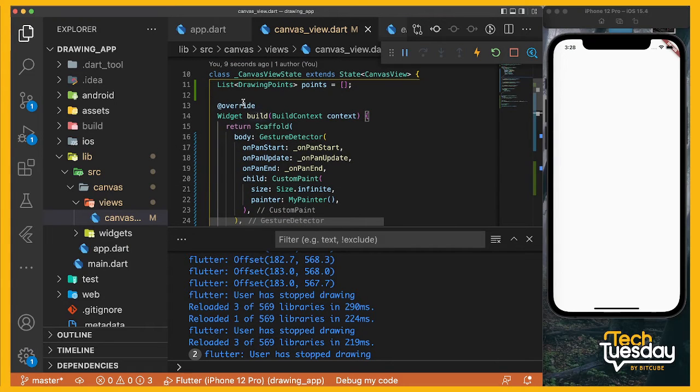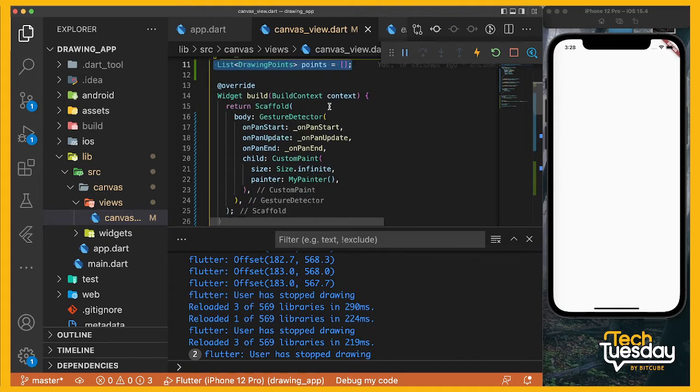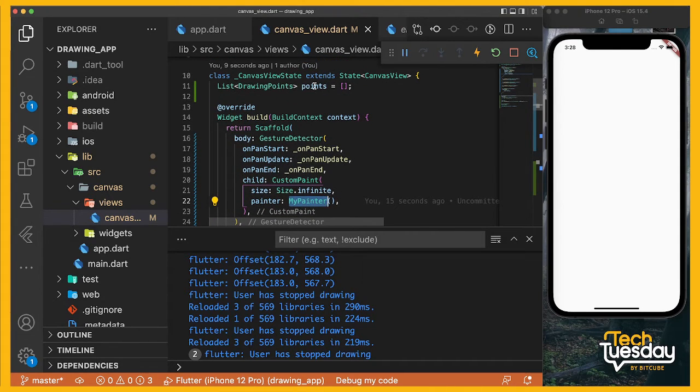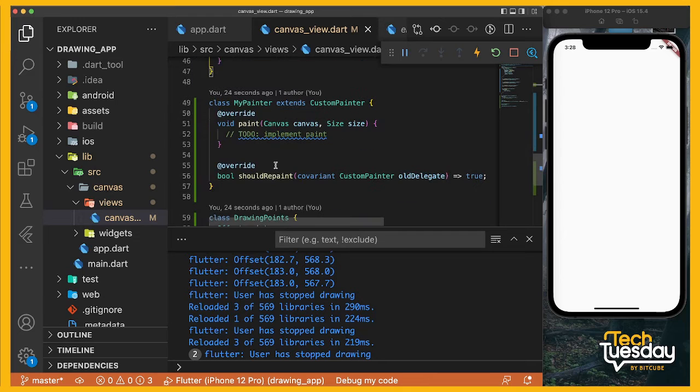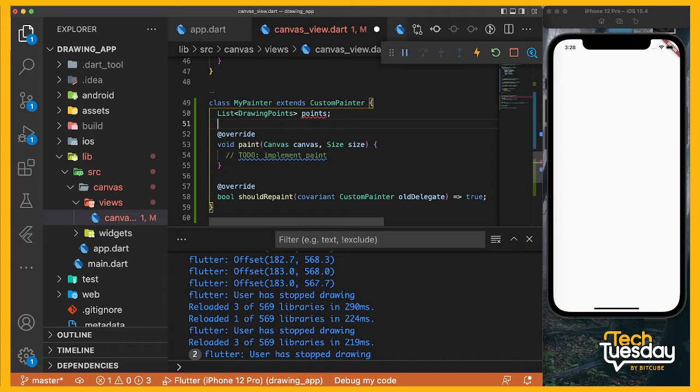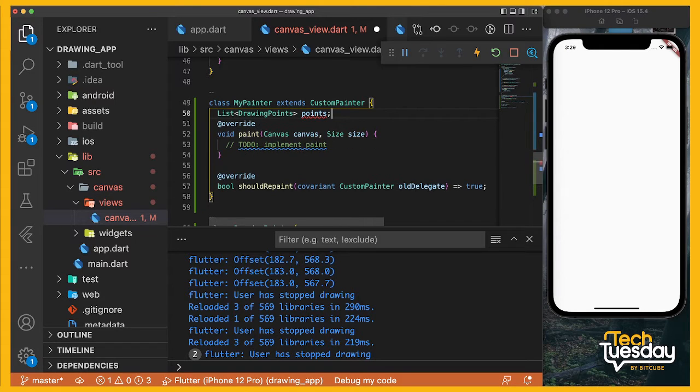So we kind of need a way to get this list of points we've been drawing on the screen the whole time, to pass that into our painter and let that build something for us. So we're going to copy this, because this is going to be exactly what we're going to use as a parameter for our painter. I'm going to add it here, just give it a semicolon so we know it's at the end.